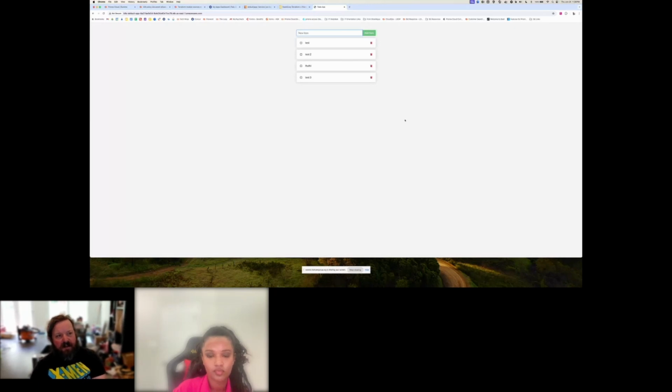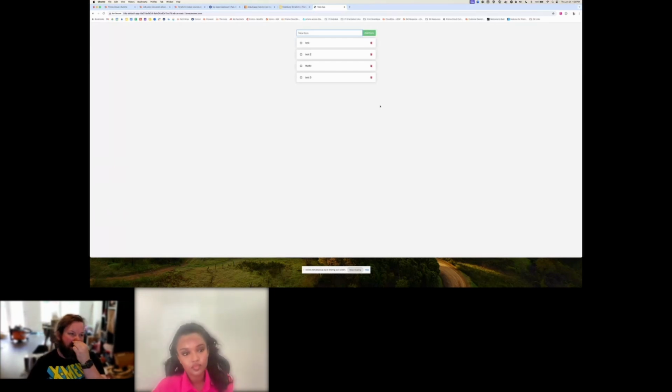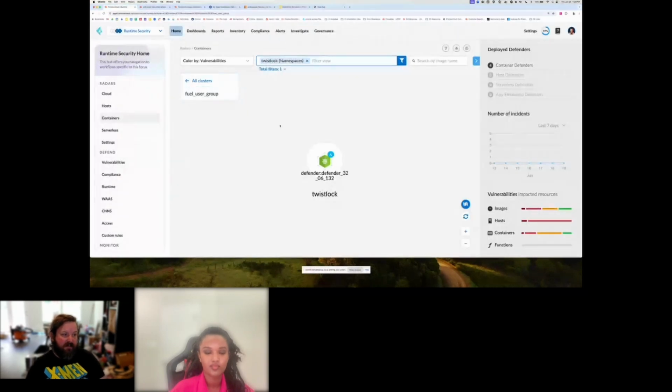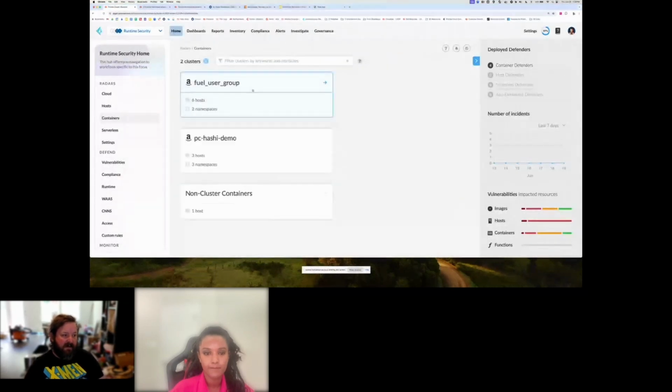Terraform Cloud then deploys and makes these things available inside of AWS, creating entire EKS clusters that just weren't there before. And then, oh by the way, while it's doing that, it's also deploying the Defenders that allow it to actually be protected by Prisma Cloud.